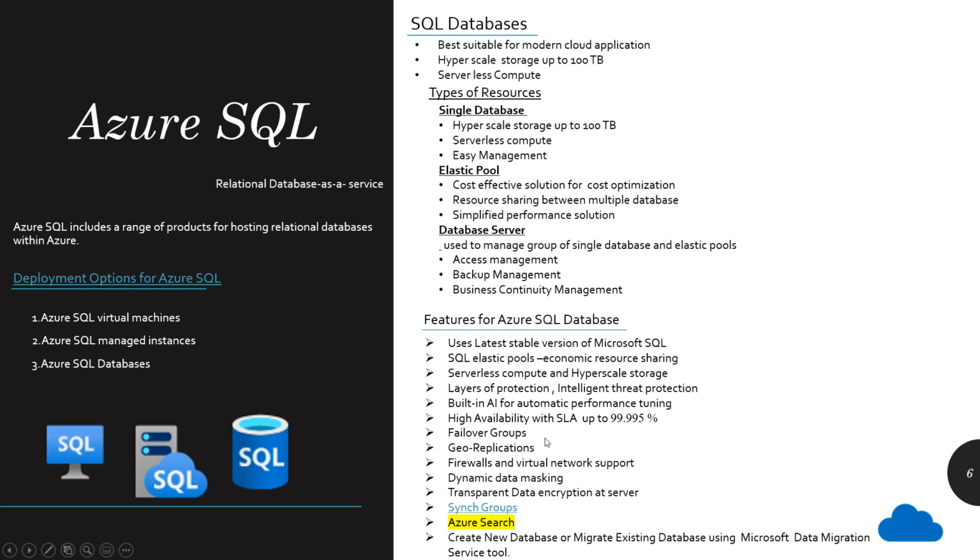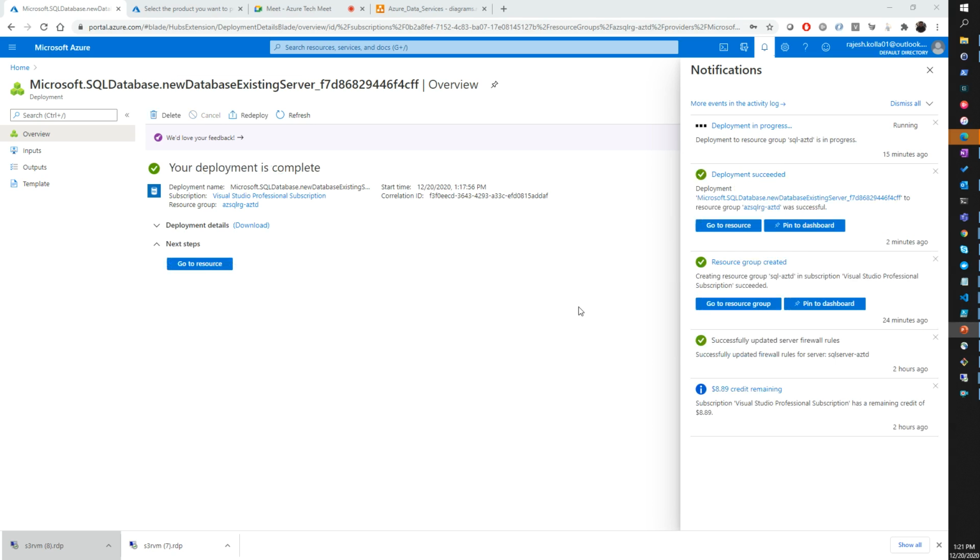It will provide high availability, 99.995% availability, very little downtime compared to the other one, and failover groups. I think failover groups are also supported by SQL managed instance, along with geo replication. We can see that feature also. Once the database is ready, I think I have another database, I can choose that one. Just a moment. I think it is created.